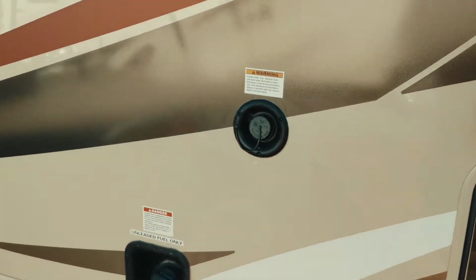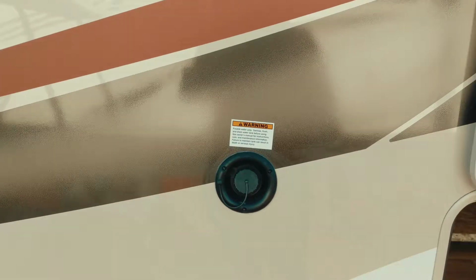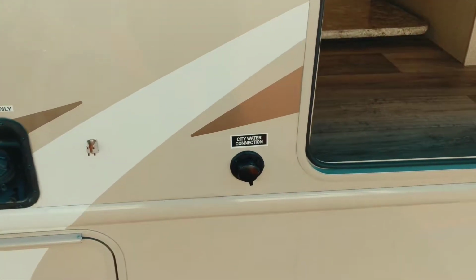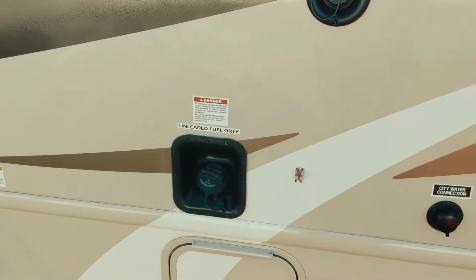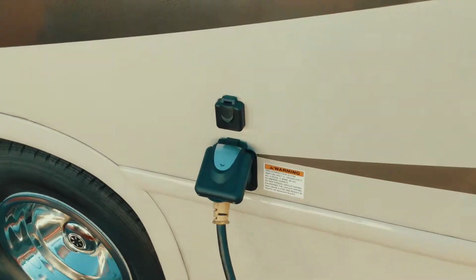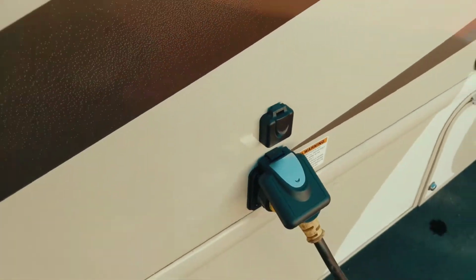Now on this side we're going to have all of your connections. This is going to be your tank fill, your city water connection, fuel tank, and then your electrical connection and your TV connection.